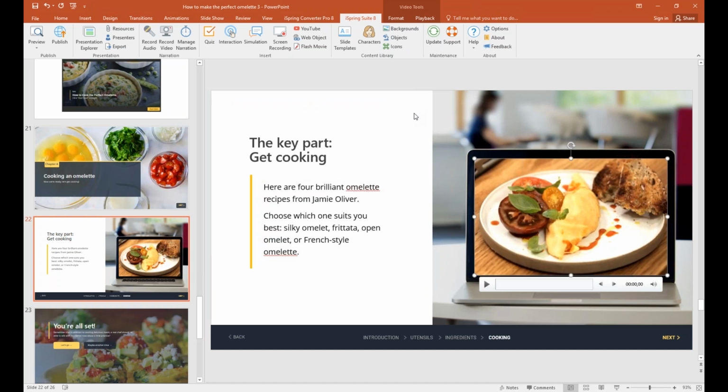Now I will show you also the narration options on the iSpring Suite 8 ribbon. As you can see, there are 3 options in the narration section: record audio, record video, and manage narration. There are 2 ways to add narration to your presentation: by importing existing audios and videos and recording them right within your PowerPoint.